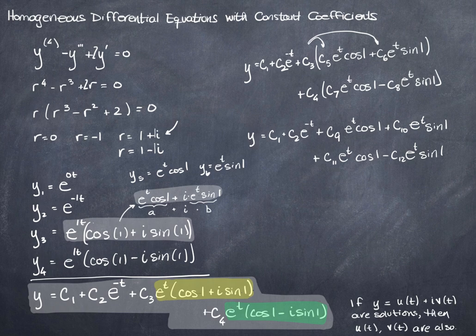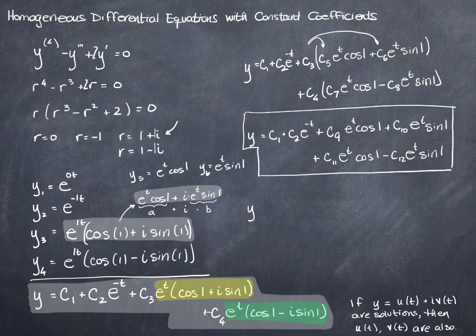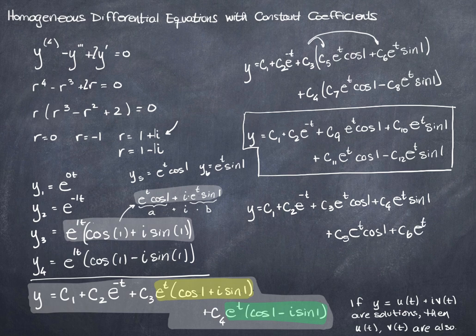It really doesn't matter. Ultimately, in the end, if you would like, you can say that this is my solution, but since constants are just constants and I don't know what they are anyway, I can choose to rewrite it as C1, C2, C3, C4, and so on, C5, C6. Oops, that's a minus. That should be a minus. So that's another way to write it. I'll go ahead and put that in a box as well.